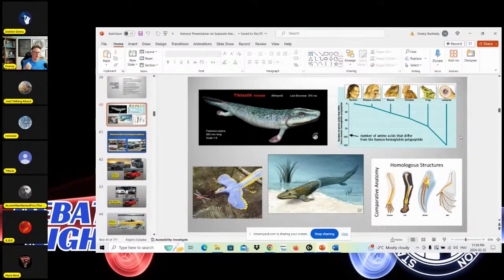And so with Tiktaalik, they actually discovered tetrapod foot tracks in Poland that predate, here's Tiktaalik right here. Here's Archaeopteryx right here. Okay, they found tetrapod foot tracks that predate Tiktaalik by about 20 million years, according to the conventional time. And so that means you have true tetrapods down here before you actually have Tiktaalik.